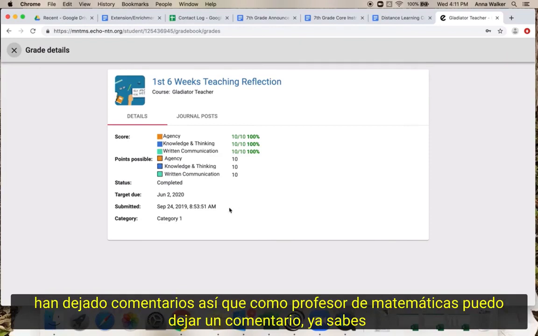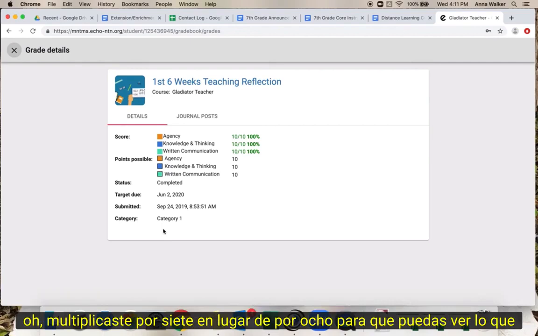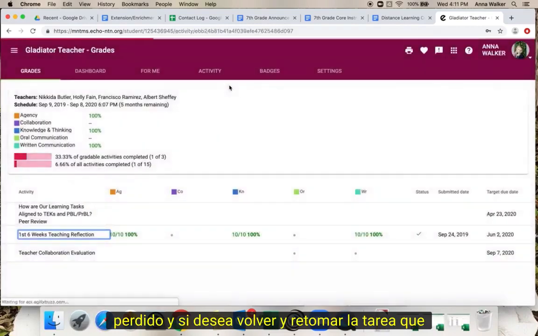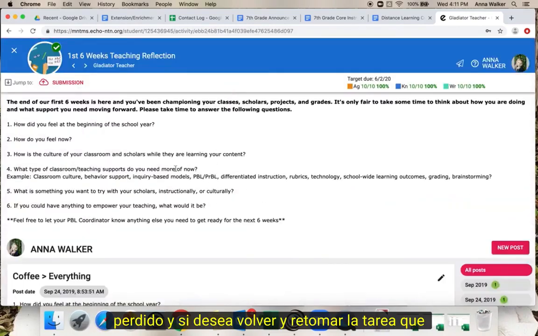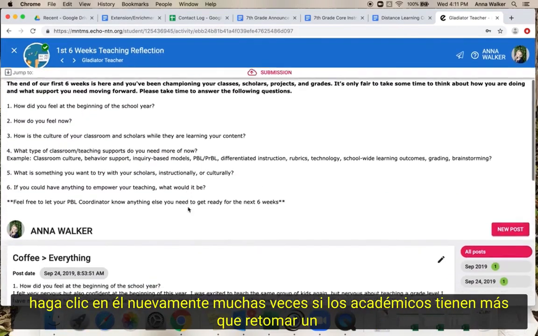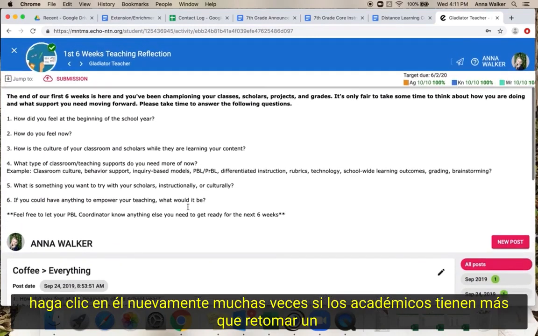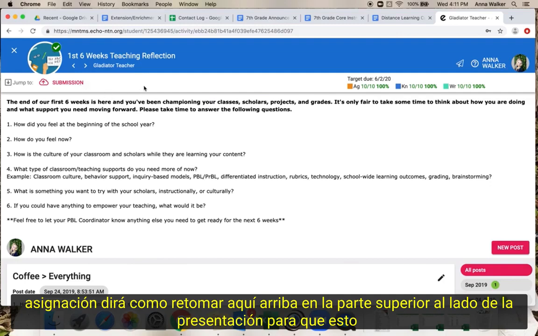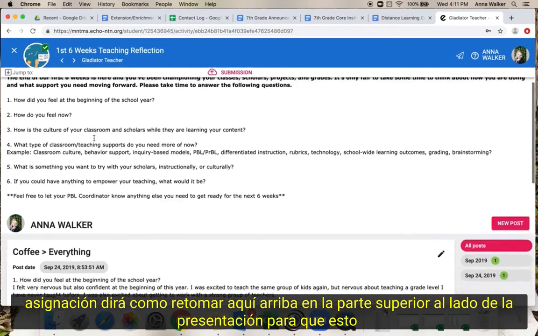As a math teacher, I may leave a comment, you multiplied by 7 instead of by 8. So you can see what you missed. And if you want to go back and retake the assignment, you can click on it again. A lot of times, if scholars have more than one retake on an assignment, it'll say retake up at the top next to submission.